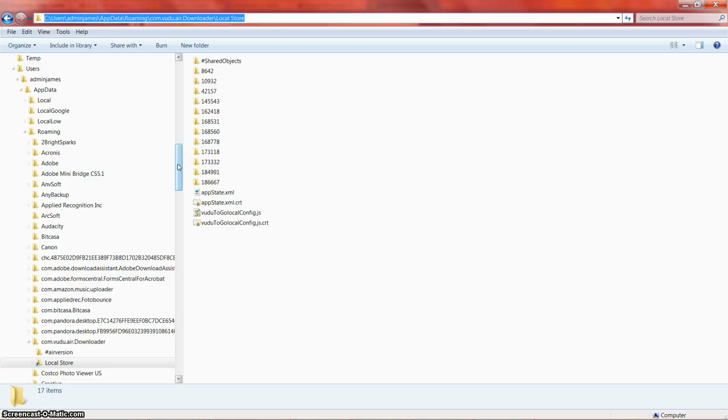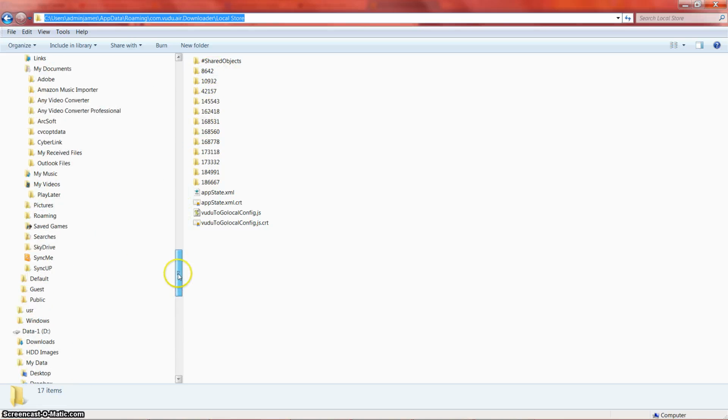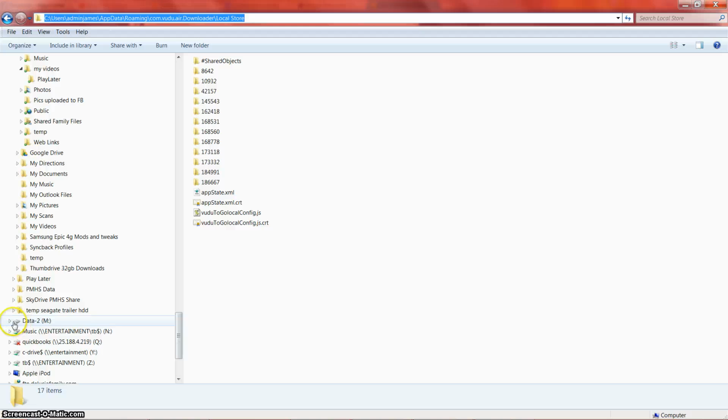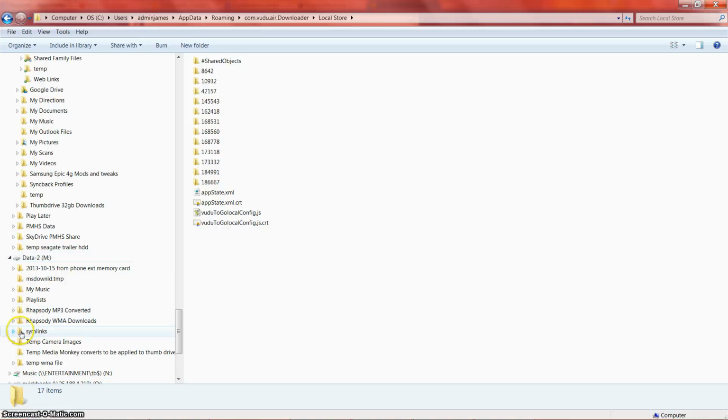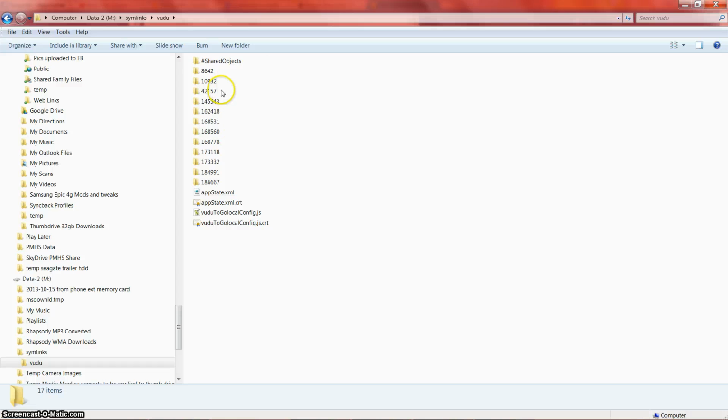But it's really not in the C drive, because I don't have the space to store all these movies on the C drive. So what I did was I put it on my M drive. Let's go down to my M drive right here under my data, and you'll see sim links. So I made a folder here for multiple symbolic links. In this case I only have Voodoo, and inside you'll see that exact same folder structure. So my data is actually stored here, but Voodoo doesn't know it, and Voodoo thinks it's being stored in the program files directory. You can also use this for emulators, Steam, etc. that insist that they install the programs and the data in the program files directory.